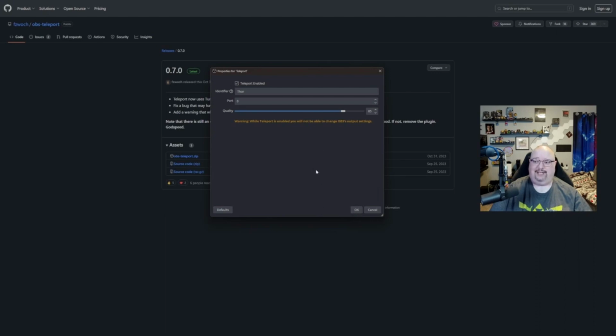If you do not, and you just try to exit OBS and this is still turned on, OBS is going to go into a not responding state, and you're going to have to end task on it every single time. Uncheck this, hit OK, wait a couple seconds, then exit.